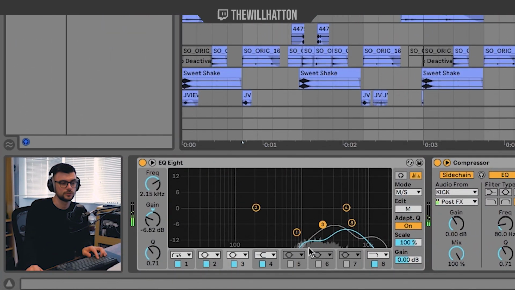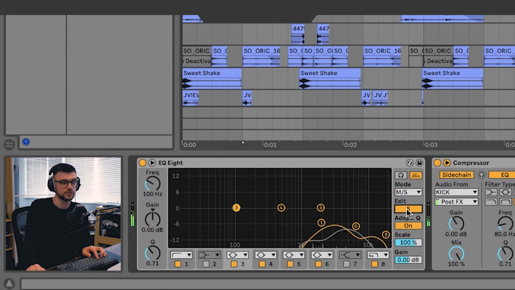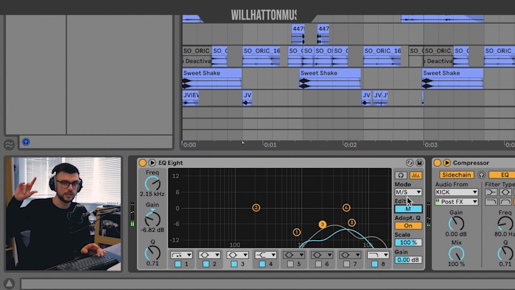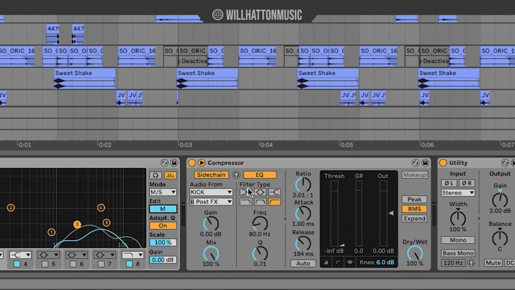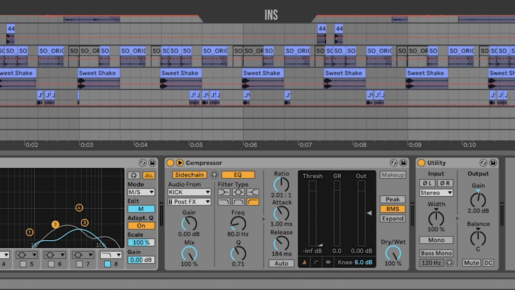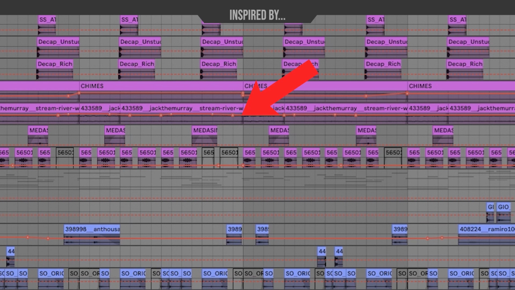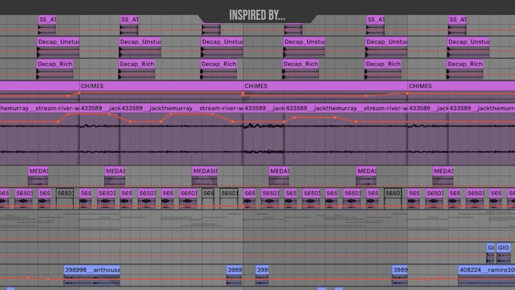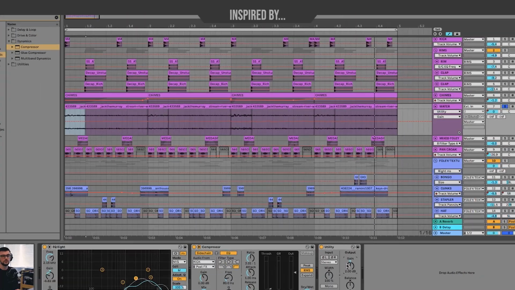So you can see that I've got this crazy high pass EQ going on there in mid-side mode, just to make sure that there's not too much information in the sideband profiles, but it does still sound quite wide. You can see that it's being sidechained by the kick. I'm just upping the gain a little bit because I do have a tiny bit of automation there. I'm just using the utility to bring up 2 dB.